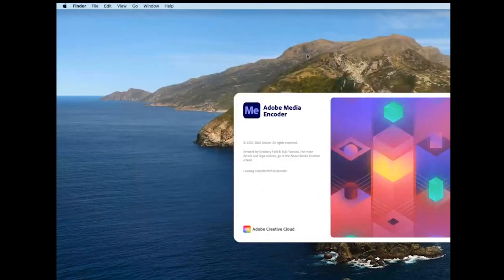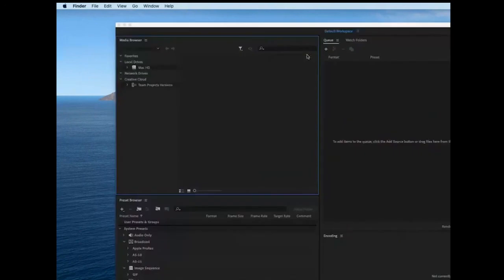Now, the Media Encoder is kind of like the render queue. Okay? This encodes your file. It will pass off your file from After Effects to the Media Encoder. Now, the Media Encoder gives you way more options than you would out of just straight up After Effects. The cool thing about this as well is this will actually take projects from Premiere at the same time. You can render up projects from Premiere and After Effects at the same time and compose them together in this Media Encoder. It's pretty slick.